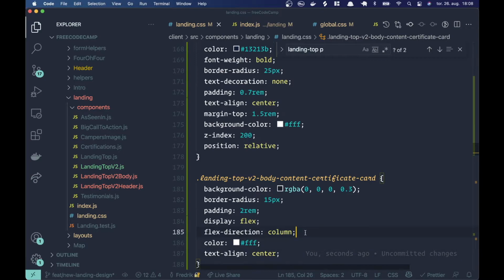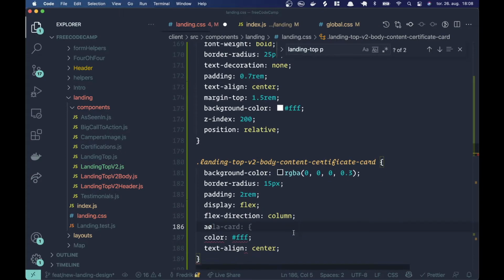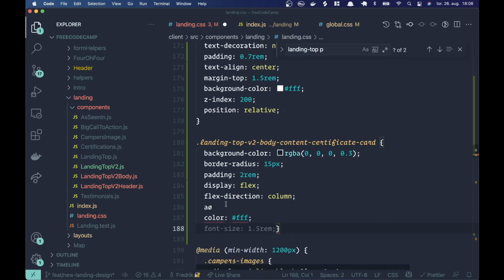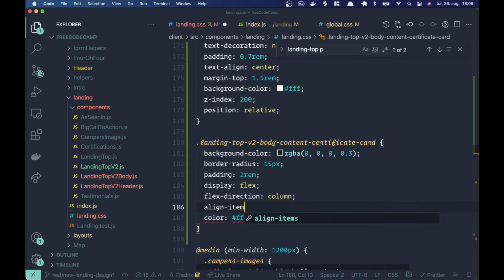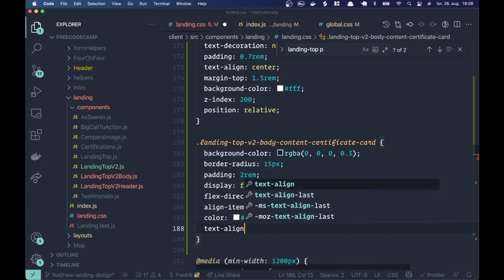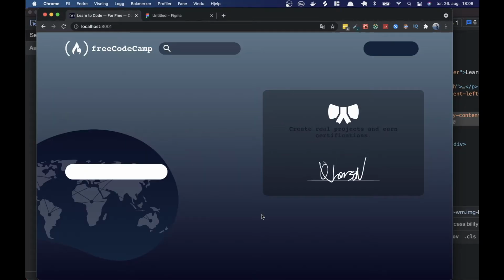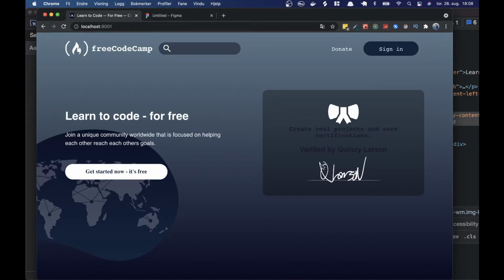And instead of only text align center, let's also say align items center. Let's keep text align center as well, because we want the text to align in the center like that, even if the items are lined up vertically.